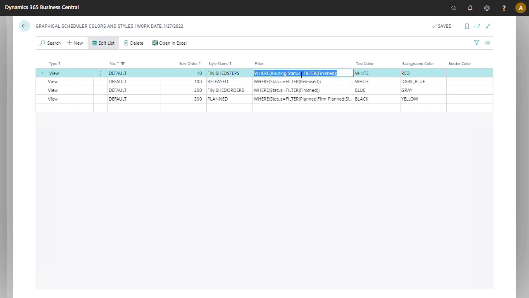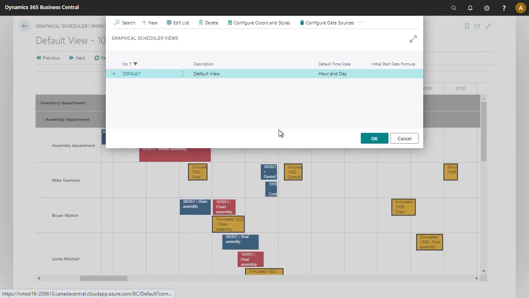In this scenario, what we're seeing is when the routing status on that production order routing line is finished, we're going to make the text color white and the background color red. And we're just going to call this finished steps. So we can see that in action right here. So we know that these routing lines are now finished.